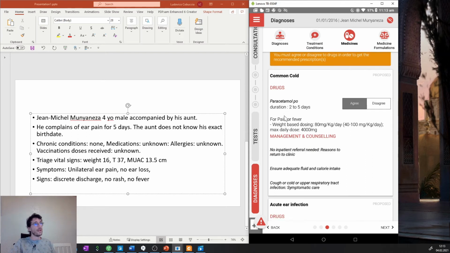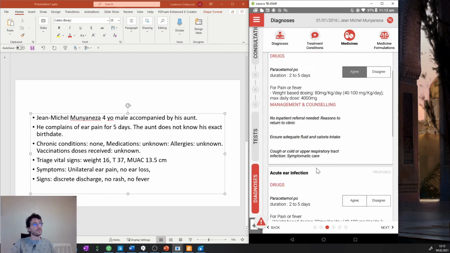We agree with that, and at this stage we do not have the exact dose because this will show up in the next section. I will show you shortly. These are generic information. Then management and counseling, those are the information the app suggests the user to explain to the patient.